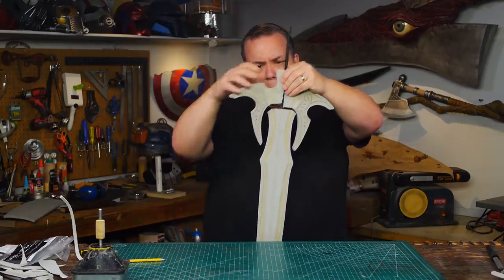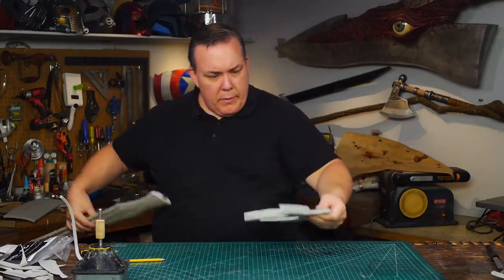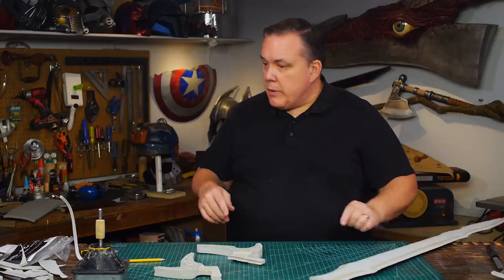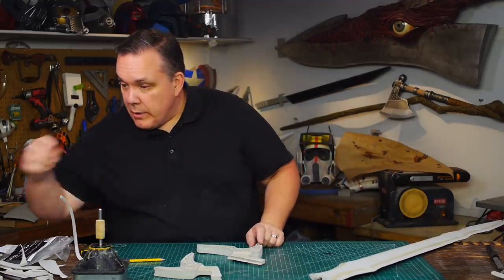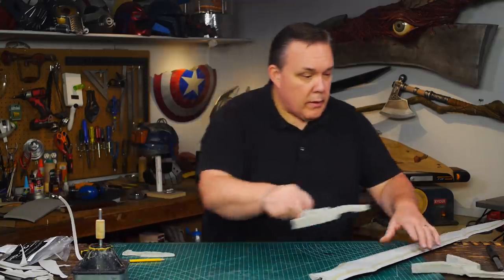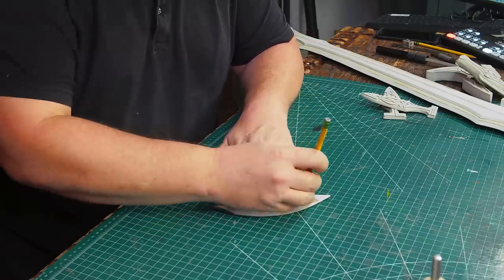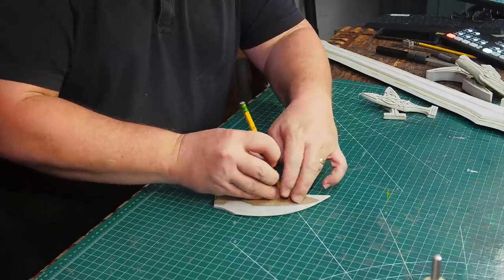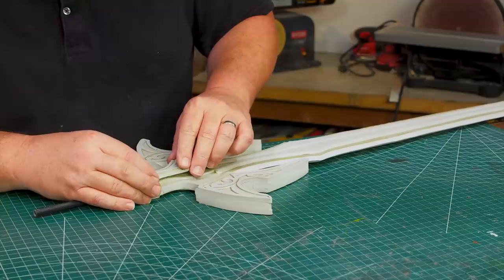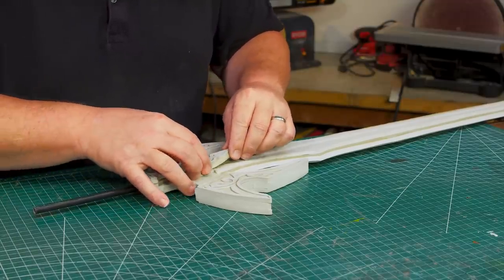I start trimming the shoulder of the blade to fit the cross guard. I need an extra filler layer on the center of the knot work piece because of the 4 millimeter fuller strip of the blade, so I cut the tip off the filler layer. Then when the cross guard is glued on, the knot work piece can span from the filler layer to the fuller layer.